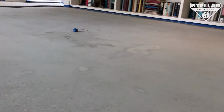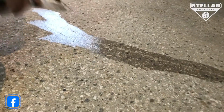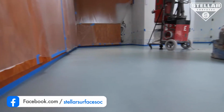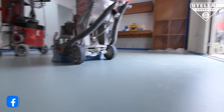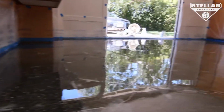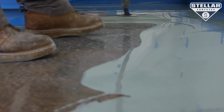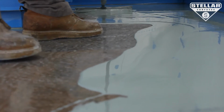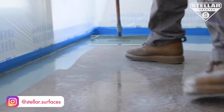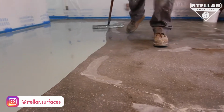brought it back to the original concrete, and we began to grind the floor down, filling all the patches, cracks and holes, and we applied the first coat of clear epoxy that had a bonding and a sealing property to it. Then we began to overlay the custom color epoxy over the top to restore the original color back in place. And as you can see, it achieved a great restoration on this floor.